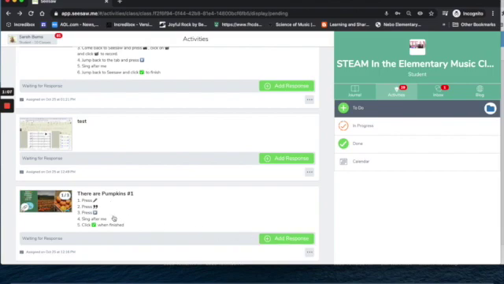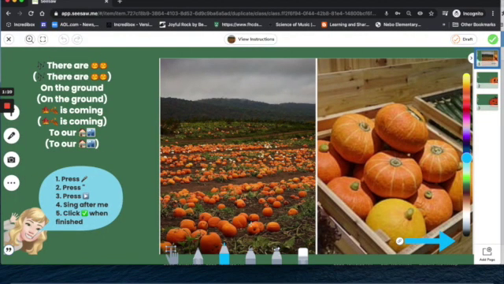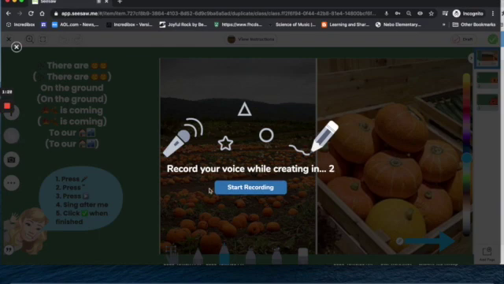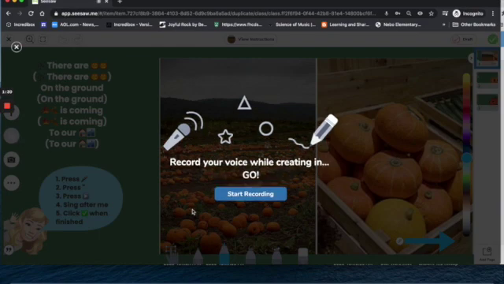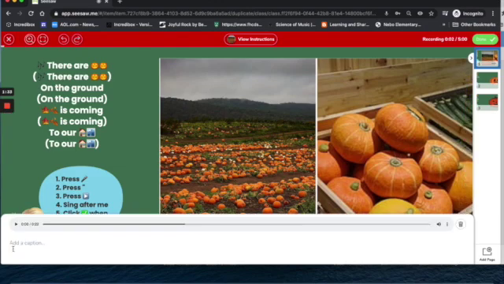Here is the assignment. They are to press the microphone, then the caption, press play in the caption, and then sing after me and click the check to submit. So just doing that, you add the response, and it's great because what I did was created this so that my avatar is saying the same thing, or they could view instructions. So they click the microphone. Then, when they go over here, they're going to click this. Hit play. Sing after me.